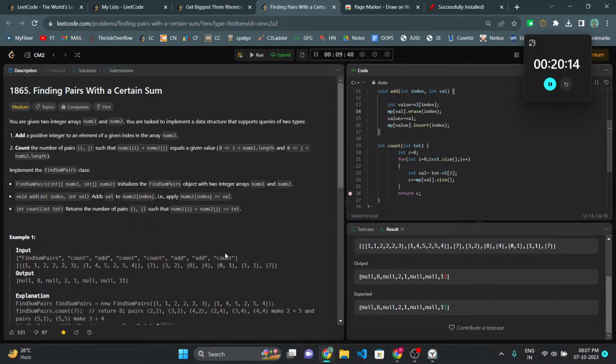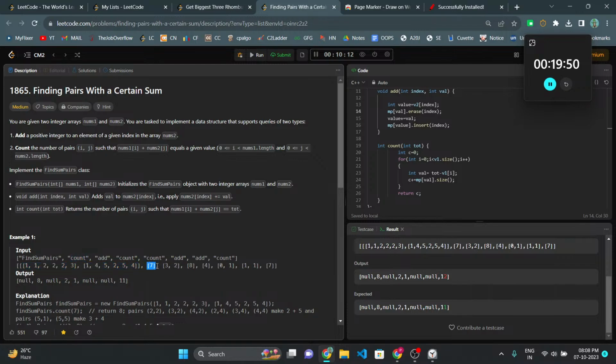So v1 has 1, 1, 2, 2, 2, 3. Okay. v2 has 1, 4, 5, 2, 5, 4. Okay. So they are saying add this value. Count 7. These two are met. They are saying count 7.